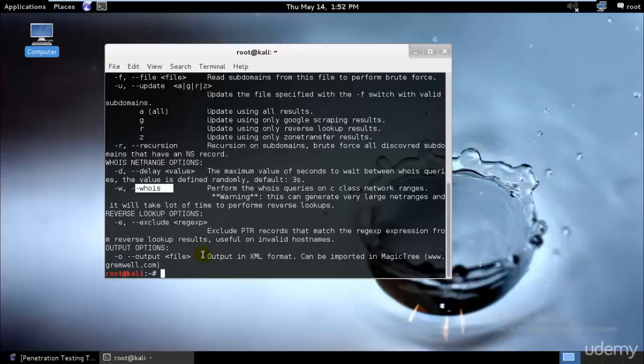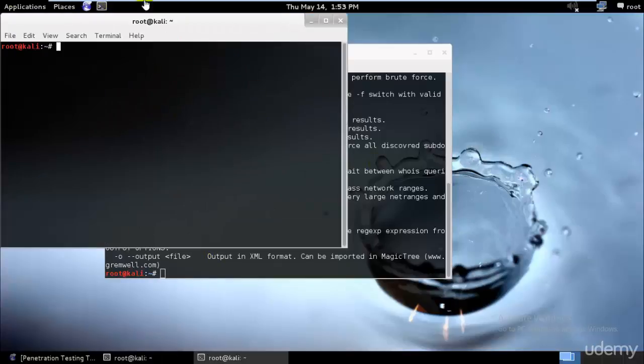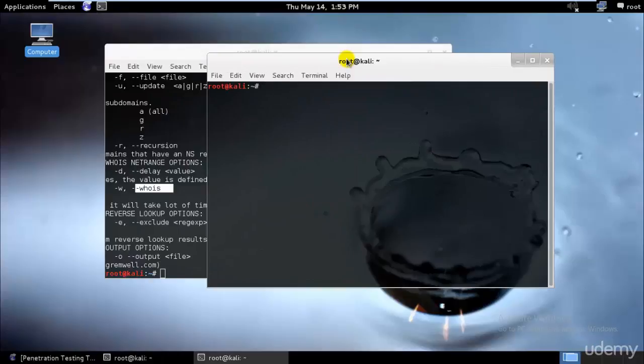If you want to gather information about a specific website, just add the specific website's name. And make sure that even in the previous tools that I showed you on Kali Linux, you never type, let's say, I'll just open another one. Let's say you're using any random tool, so I'll just type random. Random is the name of the tool, any tool you are using. If you want to gather information about a website, let's say Google or Microsoft, you don't type www.google.com, you just type google.com.